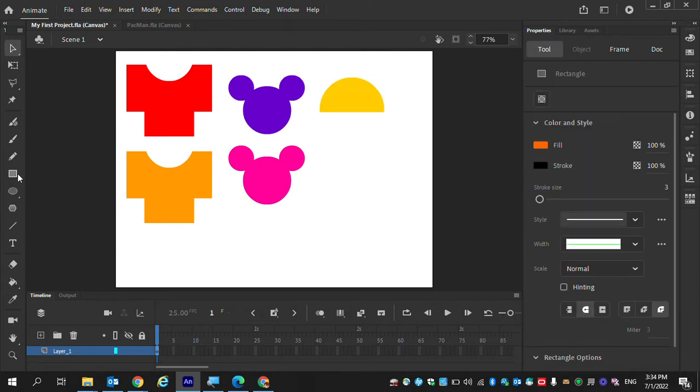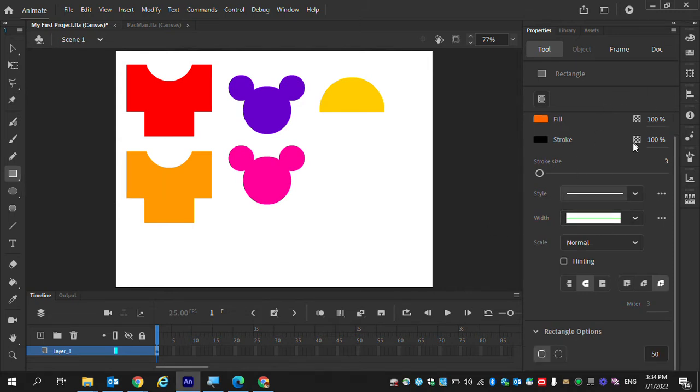If you want to draw a rectangle, let's say I select the rectangle tool. On the right side, in the properties, you scroll down, there's a rectangle option. By default the rectangle corner radius is 0, so it will be a square or sharp corner kind of rectangle.